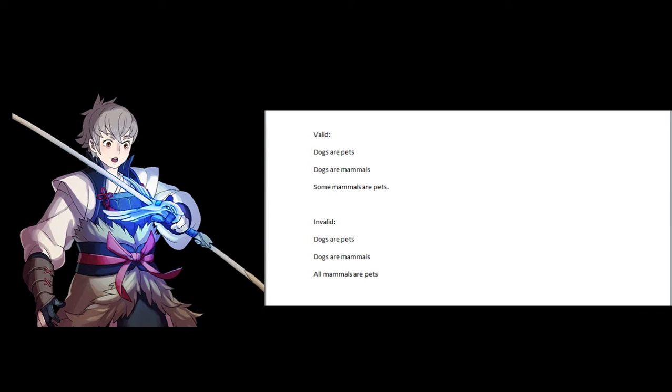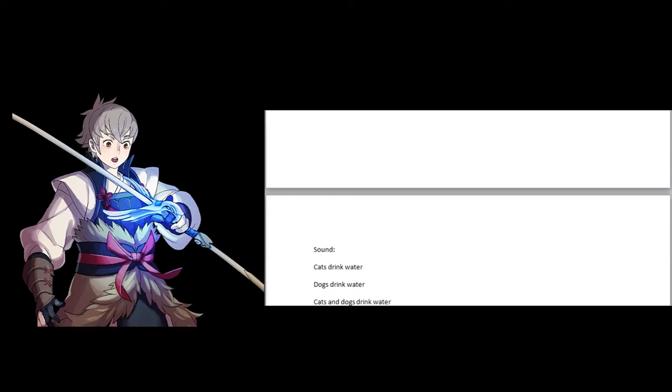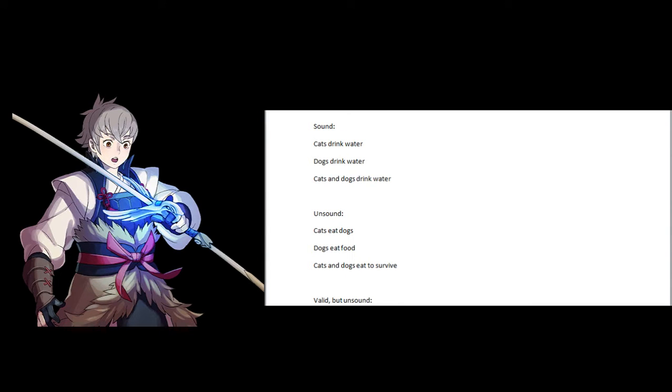An invalid argument, on the other hand, would be very similar: A is a part of B, and B is a part of C, and A is a part of C, therefore all C is B. That is invalid, and this can be seen through: dogs are pets, dogs are mammals, and all mammals are pets. This is not true. I don't know of anyone that owns a tiger, although you might. I know probably there's somebody out there that tried. I don't know if that went well for them, but as a common pet, that's probably not true. Maybe if you're a zookeeper.